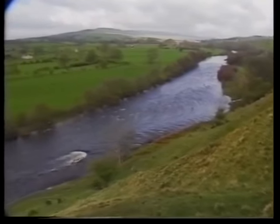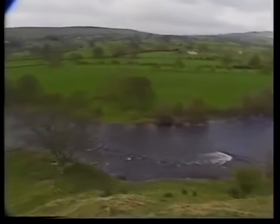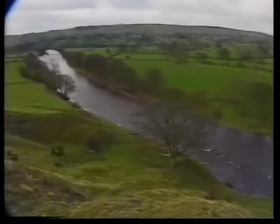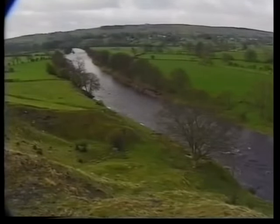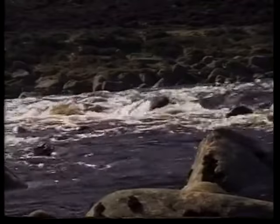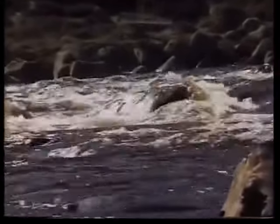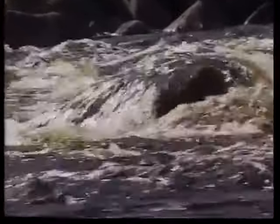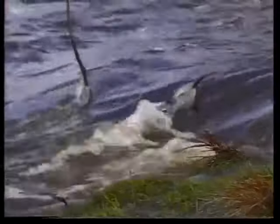Most rivers are at their most powerful just at the point where they leave their upland sections. The amount of energy in the river is linked to how much water, how fast it's flowing, and how steep the river's course. 95% of a river's energy is lost through friction with the bed, the banks, obstructions, and vegetation. That leaves only 5% for carrying out erosion and transporting the bed load.